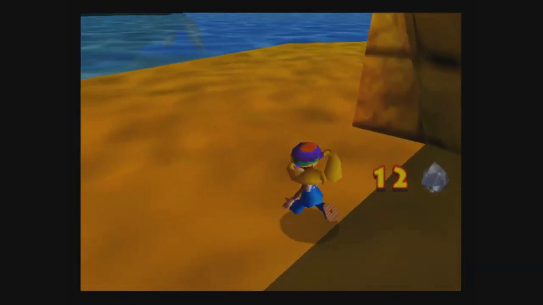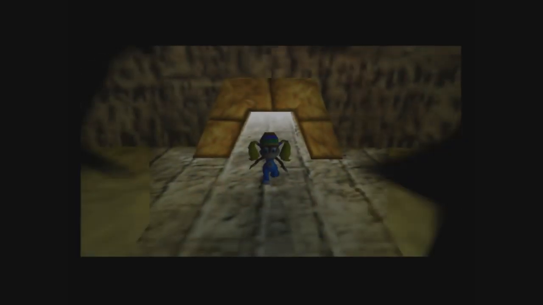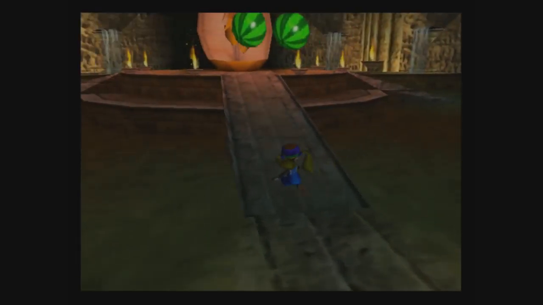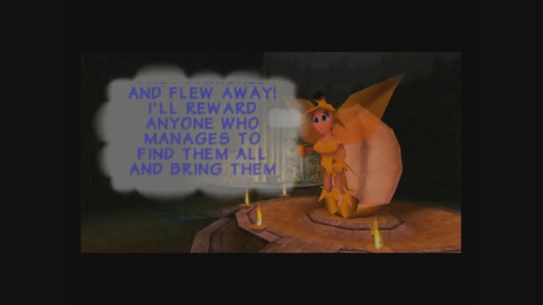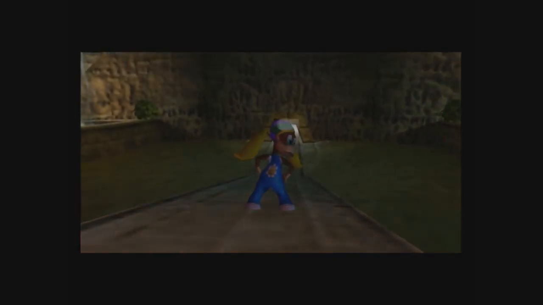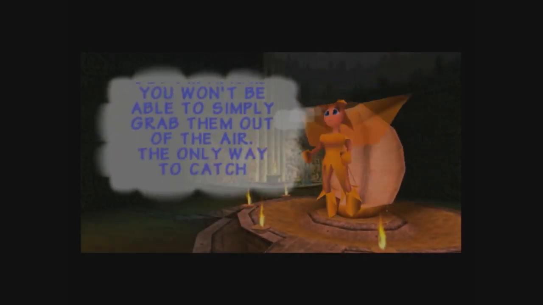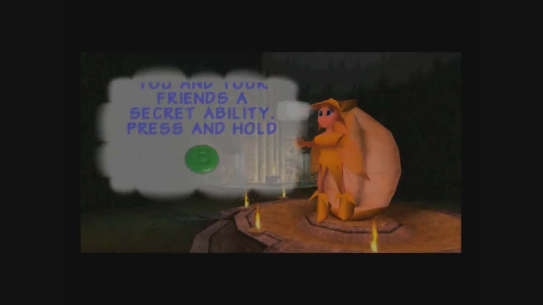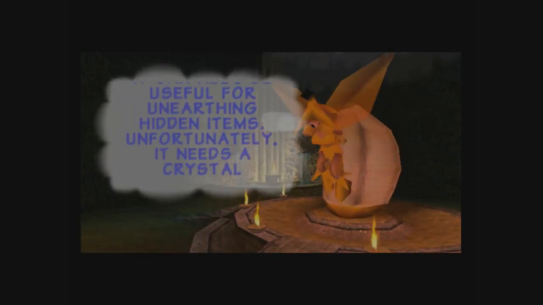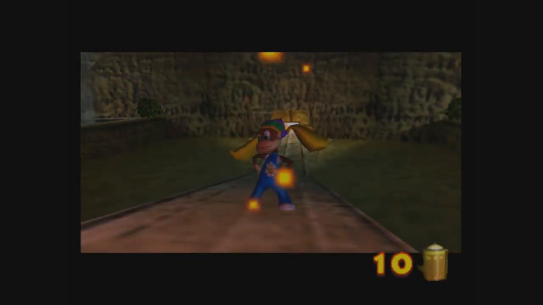So we're gonna head right into here. And there's the banana fairy. So if you bring it back to her, you will get a reward. So all you gotta do is catch the banana fairies and you'll be good. That's how you beat the game.